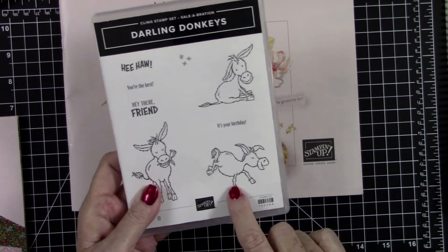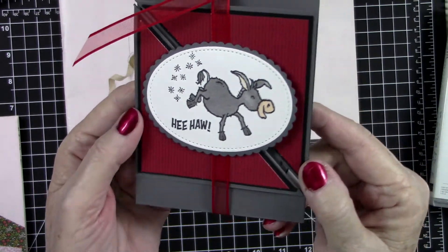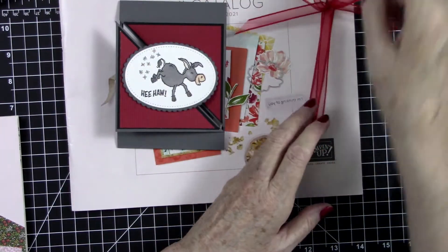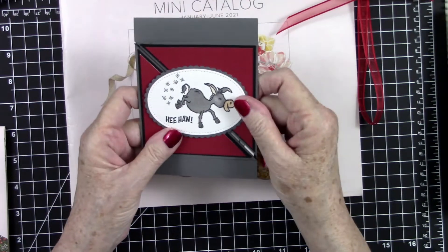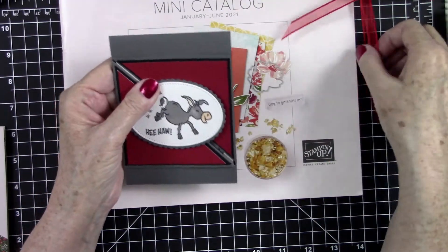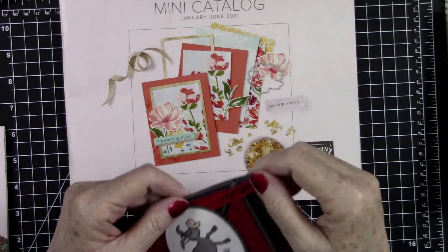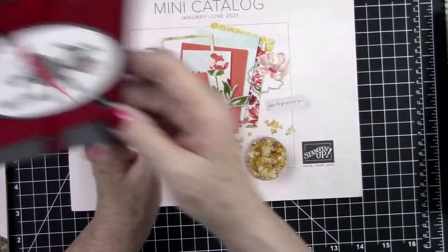Here is the card — isn't that adorable? You can slide it off the ribbon, and we're going to do one today with a belly band to show you the versatility. You can just slide that ribbon off and lay it to the side and look at this — is that not the most adorable card? I want to thank Dawn so much for having this on her channel. To put it back on, you might have to lift up on the edge of the card just a little bit, but it slides right back over and holds the card together.